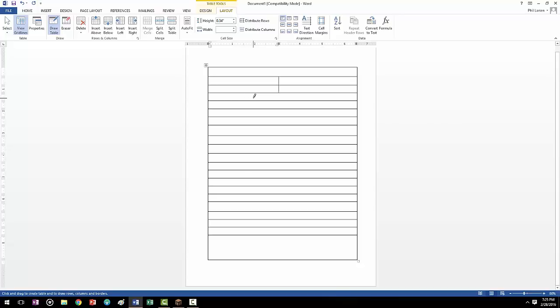Next row, if you look at the book, says address, and we don't do anything to it. Next one says city, state, zip code, phone number, cell phone number, and email address. So we're going to go here and click there and there to kind of break it up. Again, don't worry if it doesn't look even. It's something that we can fix later.